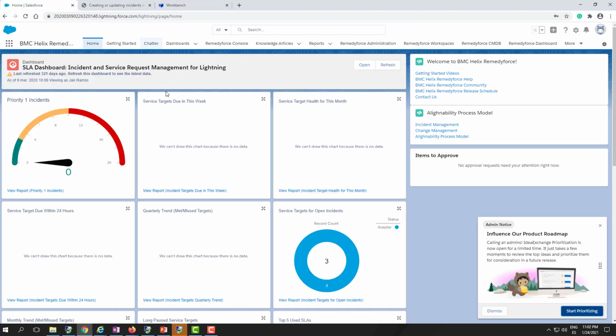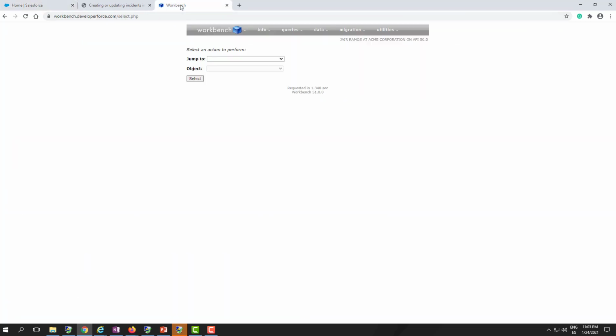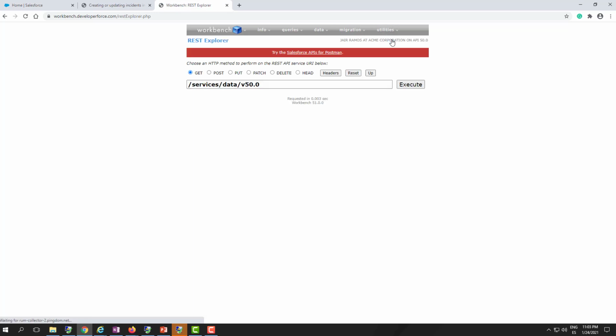Okay, I didn't put my credentials because I'm already logged into my org in the same browser. So here, as you can see, there are some tabs that you can navigate, so you can check all the things that this tool has. But in this case, we are gonna test all REST API calls. So in order to do that, we have to go to Utilities and then REST API Explorer. And here you will see some options that we are gonna review. Those are HTTP methods. So let's check those pretty quick.